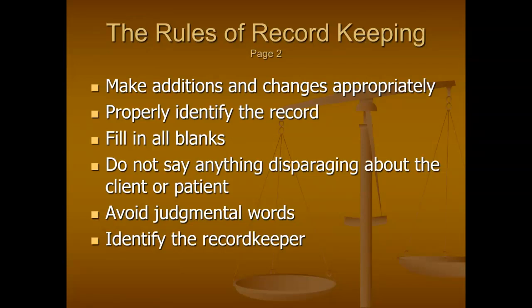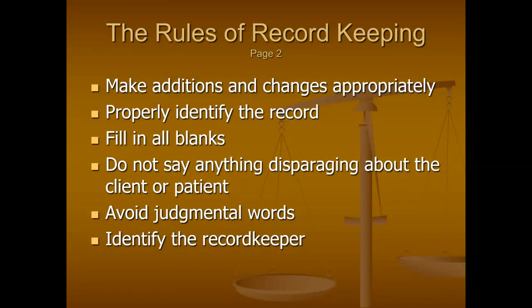If you find a mistake in paper records, then you want to draw a single line through the mistake so that it's still legible if somebody's trying to read it. And then you want to go down to the next available date in your paper records, put down today's date and explain what the change is to the record and why you are making that change. And it should also, of course, include the signature or initials of the person who is making that change. So that way in the future, if somebody is looking at this, they're able to see what was entered initially as well as what the corrected information is.